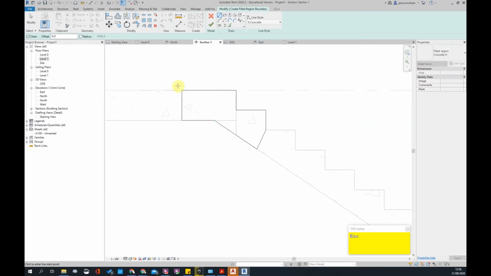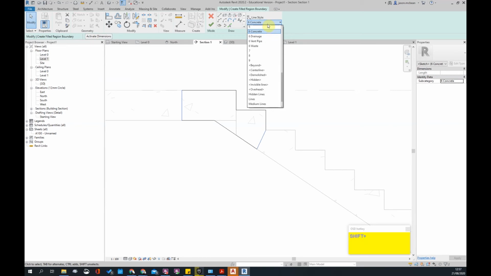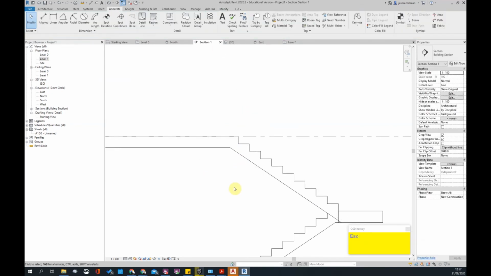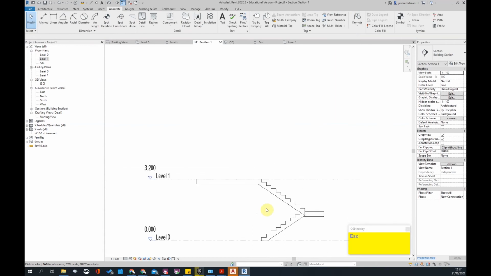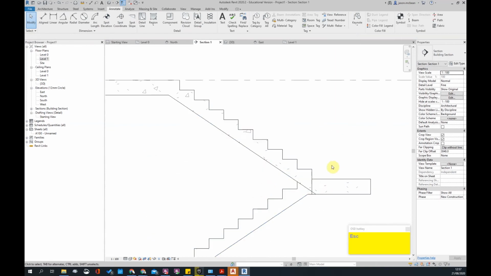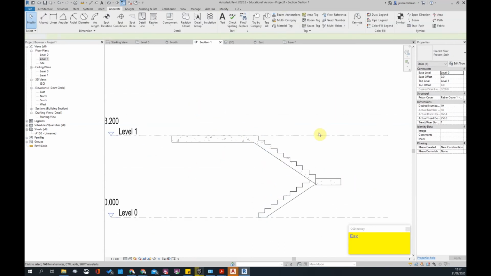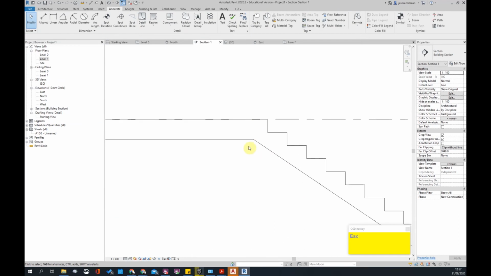Just remember those will need to be invisible lines. Okay. Just on your sections, I know in your 3D view it doesn't, but for your section, if you're cutting a section through step, that's how easy it is, okay, and it'll look correct as well. So that's very easy to sort out.